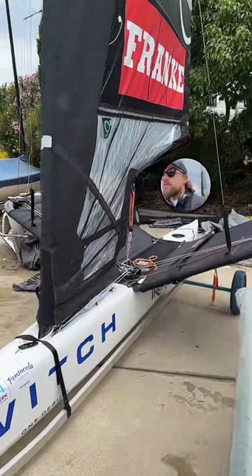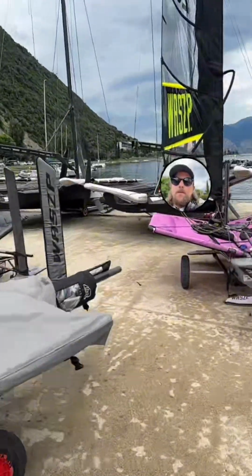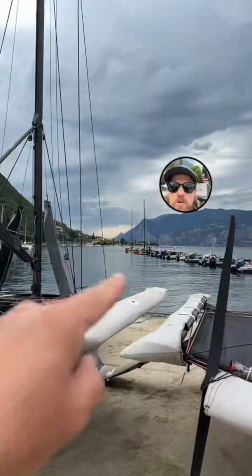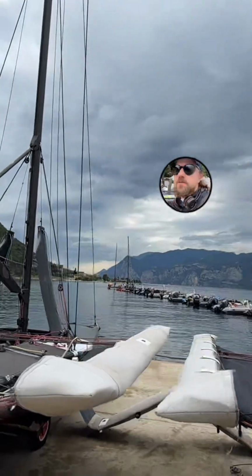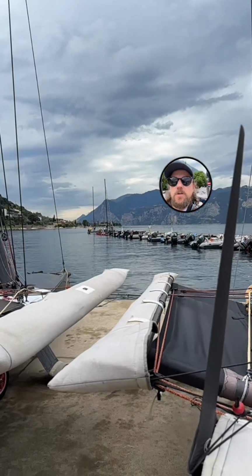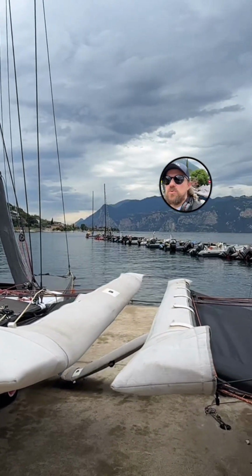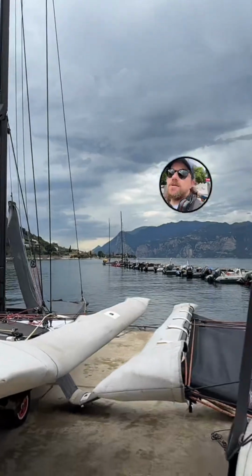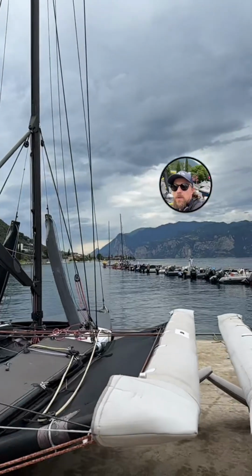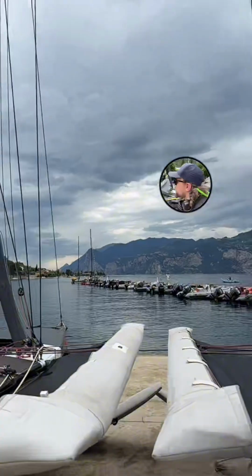Okay, let's look further. More of those 69ers over here. Yeah, those were the catamarans there. Maybe we can walk there together. These are ETFs, so these are basically the platforms, if any of you like watching, for example, SailGP, because usually the sailors don't have much time to sail in SailGP, since they're only allocated the boat one day for training before the competition, and then this competition, that's it, for a very long time. So this is very similar but significantly smaller, where the sailors can actually work on the foiling. So, I think, a training ground for the foiling catamaran. So those boats, we'll just go there maybe a bit later.